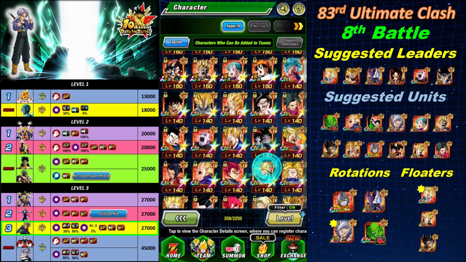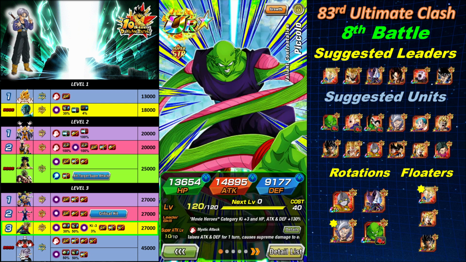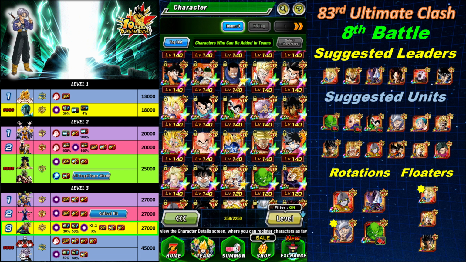He's gonna be alongside the Piccolo right here from the Cooler movie. I'm not sure why I would bring him, but he's an alright tank. I guess I'll just take my time to take down Super Saiyan Trunks. That's the reason why I don't care about bringing Piccolo here. I would rather balance out the attack and defense of the team, so someone has to deal damage, someone has to be able to tank, or some unit has to do both at the same time.